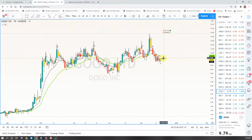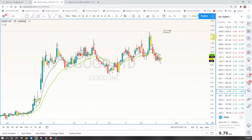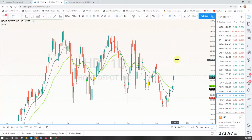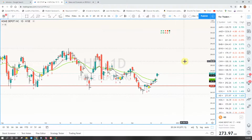But this is a one up. And that could change tomorrow depending on where we open. This thing doesn't gap a lot, and because it doesn't really gap a ton, it's an easier play that way. And it can, I mean, look at some of these candles from time to time. You can get some huge range on it. They have good options on it too, or at least they were good a few months ago. People were trading it all the time.